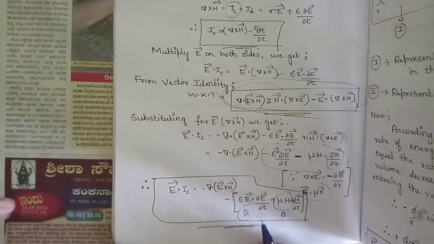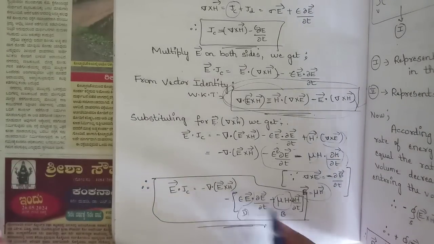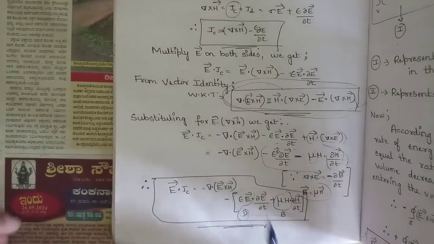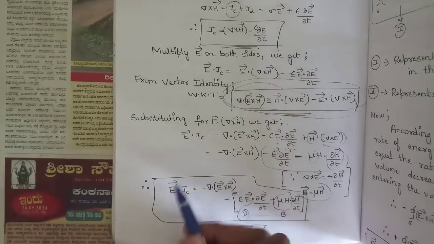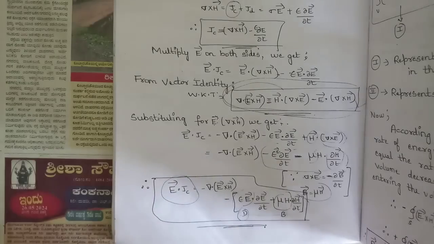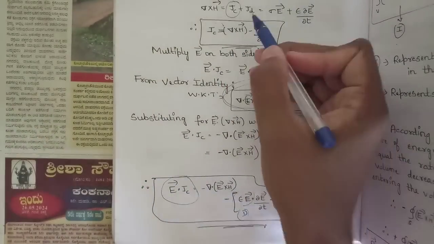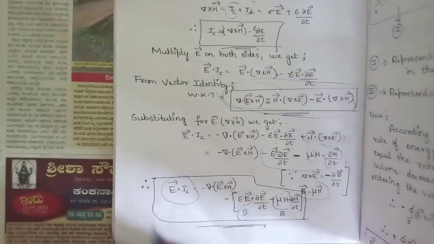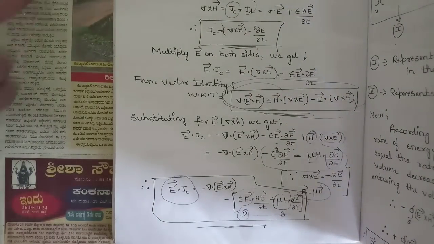So this is the relationship between electric field intensity, electric flux density, magnetic field intensity and magnetic flux density. Whenever we have any magnetic field or transfer of amplitude of magnetic field with respect to electric field, that is the relationship. In this case we have taken the JC component. If we take the JD component separately, the term which we are getting is not the same.